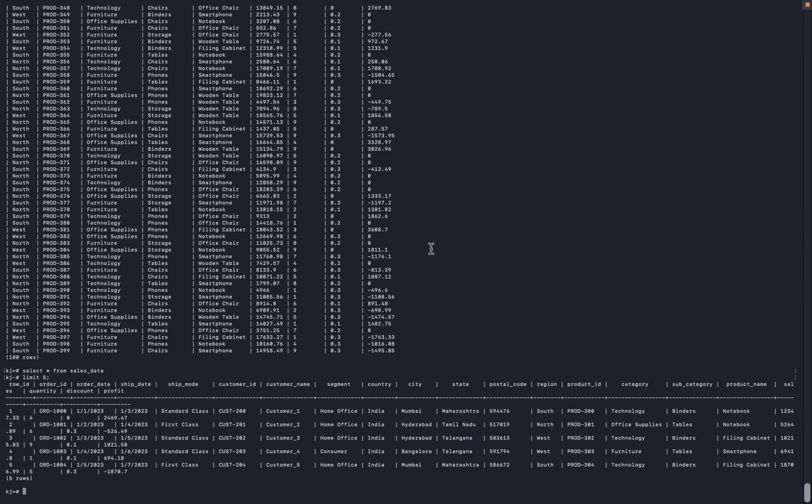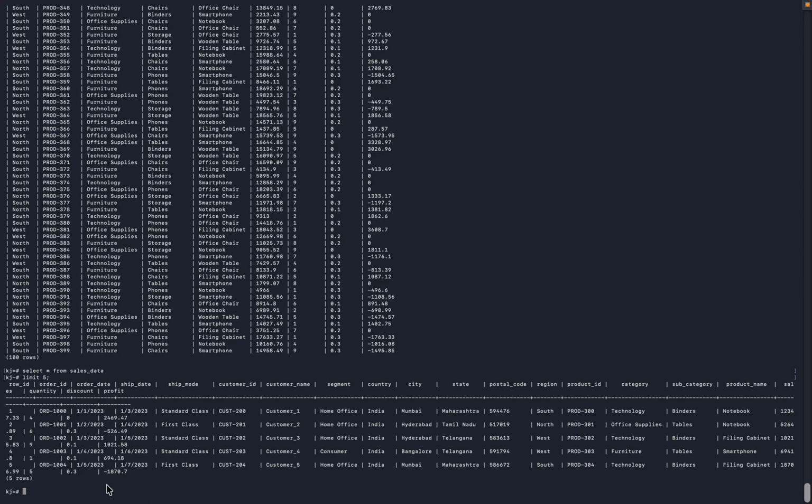You can see only the 5 rows you have retrieved from the database. In this way, a query is very useful to retrieve data. You can see that many columns exist in this, like 14 to 15 columns.